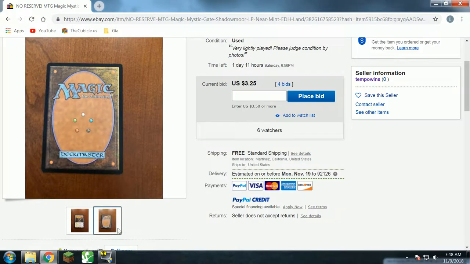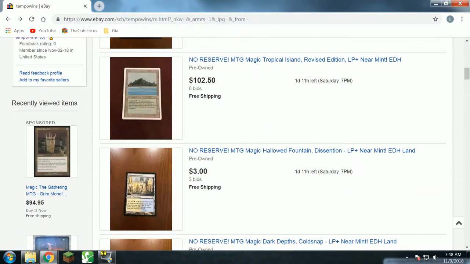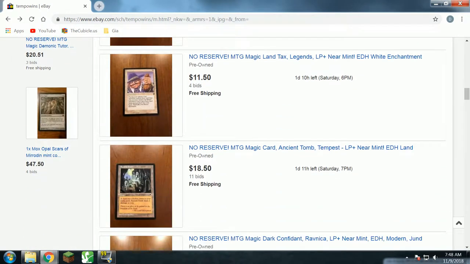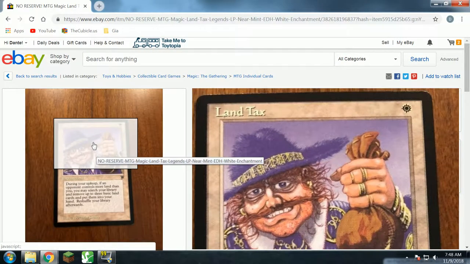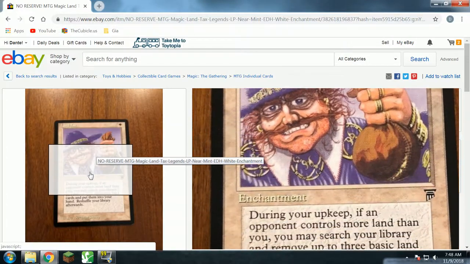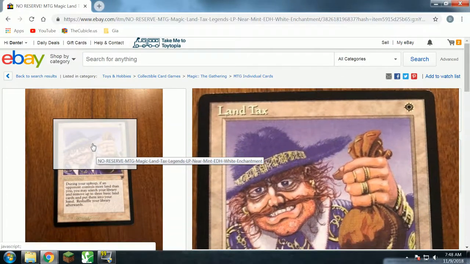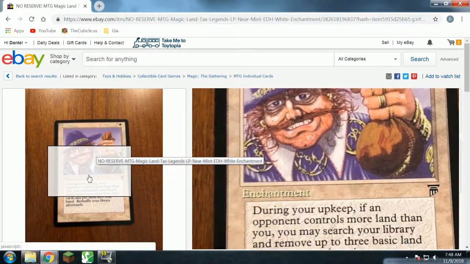So I think they're all fake. Some are more obvious than others. And you can tell because the font is actually bolder than it should be on all these. This one is another older card that's easier to tell that it's fake. If I look at this one, you can tell that the Land Tax font is way too bold. And actually on this one, the coloring is even off on the border. This white looks way more dark than it should be.